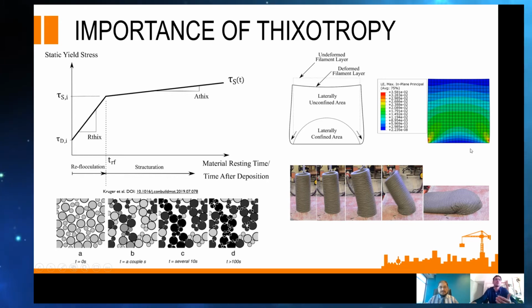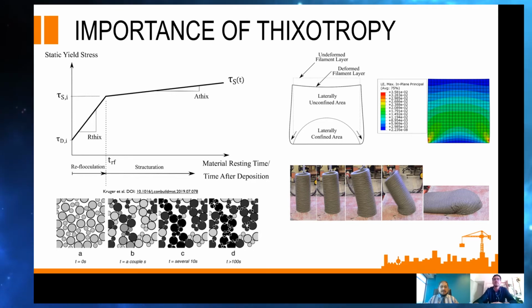So we utilize this figure on the left-hand side, our static yield stress evolution over time, or essentially your material resting time, to optimize our constructability, to ensure that we can print as fast as we possibly can, while ensuring that we can still create the objects. So obviously we then optimize our material parameters according to the components which we would like to produce.